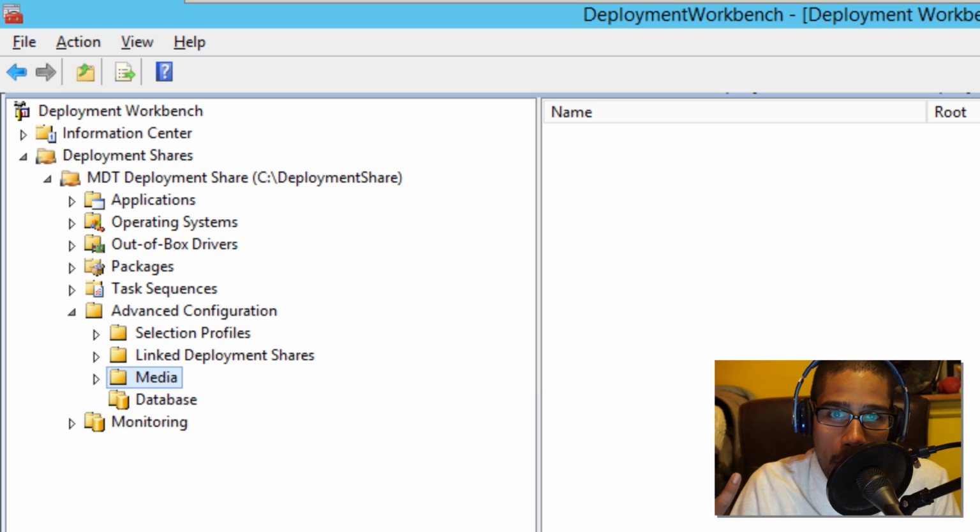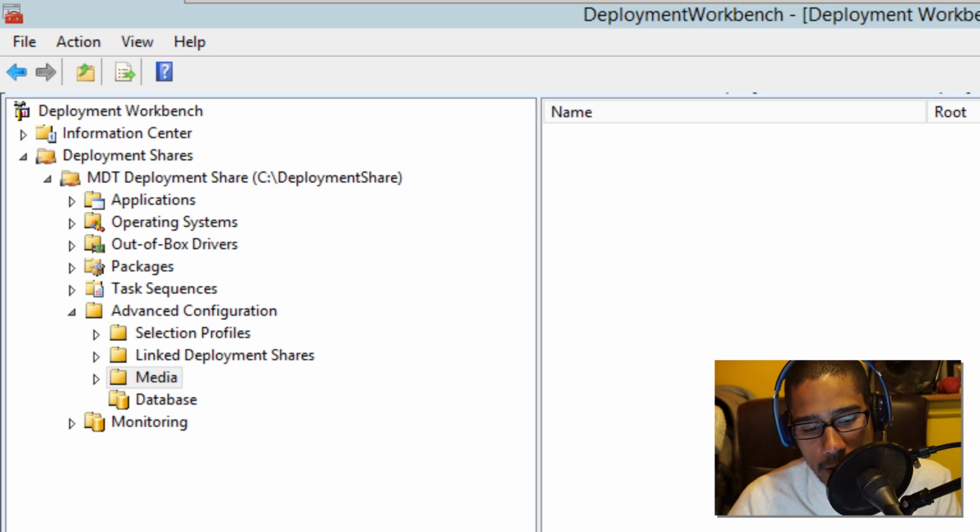Again, you don't have to purchase a SQL license. You can actually use the Express, depending on how many machines you have. If you have a couple of machines on your infrastructure, SQL Express will work great for you. Or when you're installing MDT 2013, they already give you SQL Express. So use it, take advantage of it, install it locally on your machine, or you can install it on another machine. Just make sure that you open up all the ports that you need on your SQL, so that MDT is able to talk to it, like 1433. Now, that's what I'm going to do today, because that's what I know how to do.